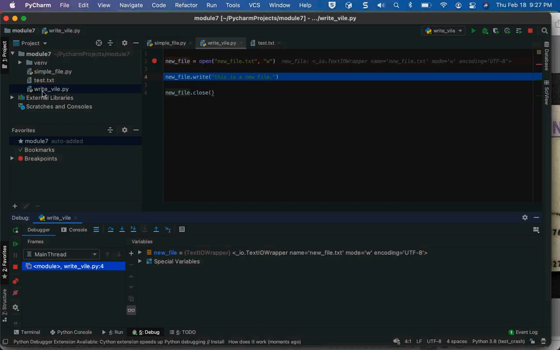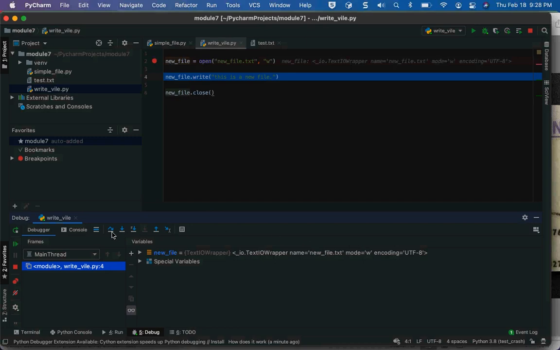Now, if I look over here on the left-hand side, there's no new file there. There's nothing named new file under Module 7. So why not? Well, my guess is I haven't actually written it to disk yet. I've just created a resource, kind of a pointer, that says, okay, Python, there's going to be this thing called new file, and I'm going to write to it.